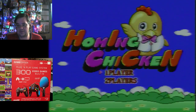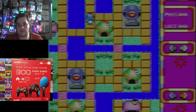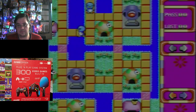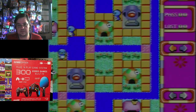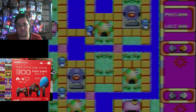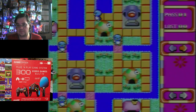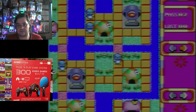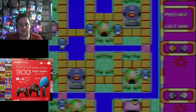Homing Chicken. Oh yeah, Homing Chicken. Okay, let's see here. Oh, basically you gotta make sure that there's a pathway for them to go through. So, like, if I remove this path, you'll see the one on the very left fall in the water. Yeah, okay. That was Homing Chicken.